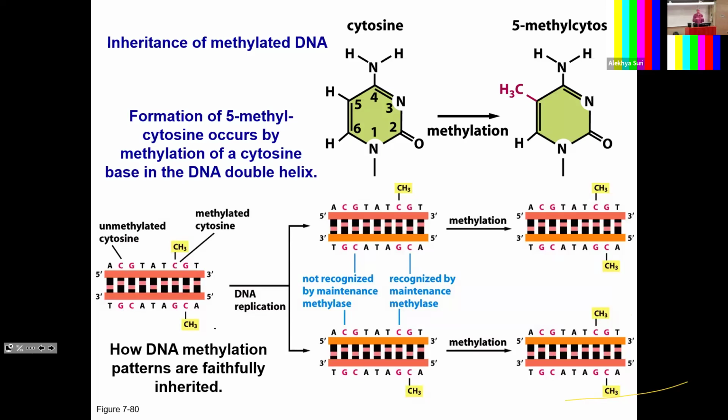That's very important to maintain, for example, cell identity. If these methylation groups would be removed or not properly present, it could cause activation of genes which should not be active, or inactive which should not be inactive, for example. So it helps to maintain identity of cells. So it's important to inherit the location of these methylation groups, and that's with the help of specific methylases.